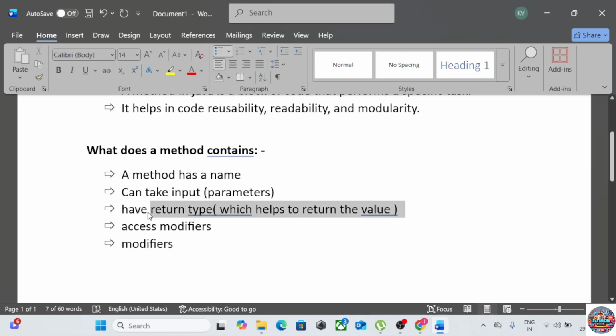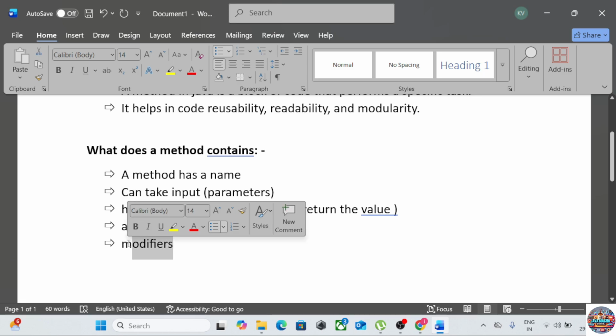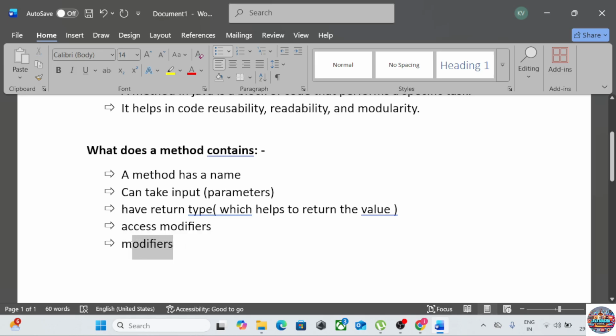We will see examples one by one. Then access modifiers. Access modifiers are a separate concept which we will discuss in advanced topics like OOPs. As of now I'll give a mini intro about access modifiers. Modifiers too we will learn in the OOPs concept, where I will explain them clearly. But I'll give a small intro about modifiers and methods.